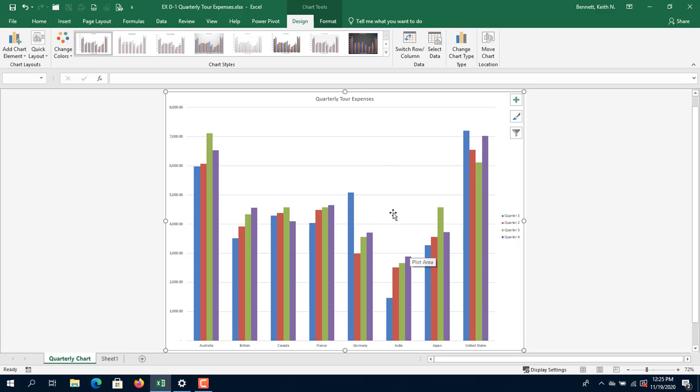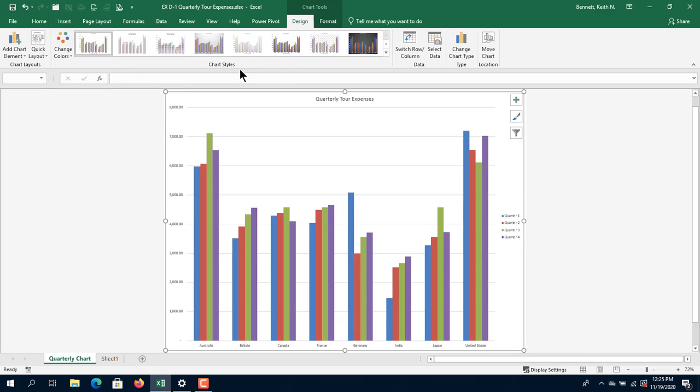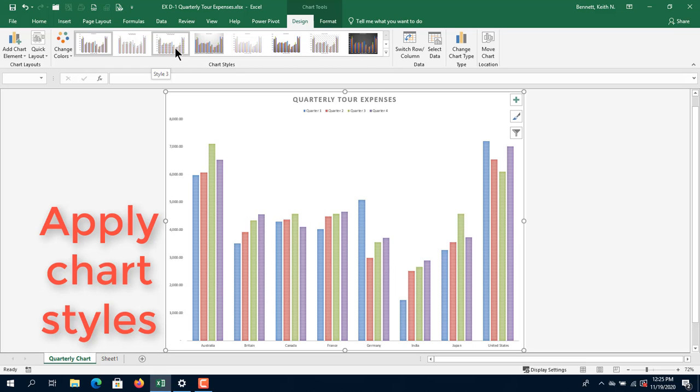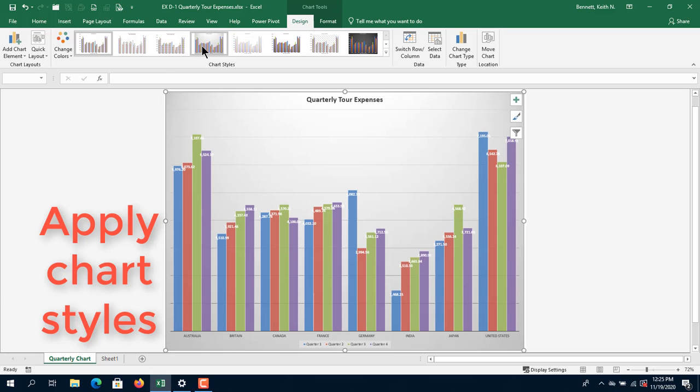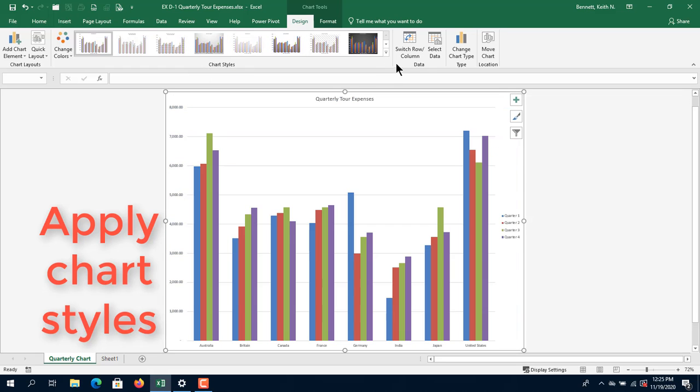Then we can go back again and make sure that we got the layout style number 3. Actually, they're wanting us to pick this one, the chart style, not a quick layout, but a chart style. Now, these different chart styles will change the appearance of the chart in terms of the colors that are used and the shading of the background and things of that nature.